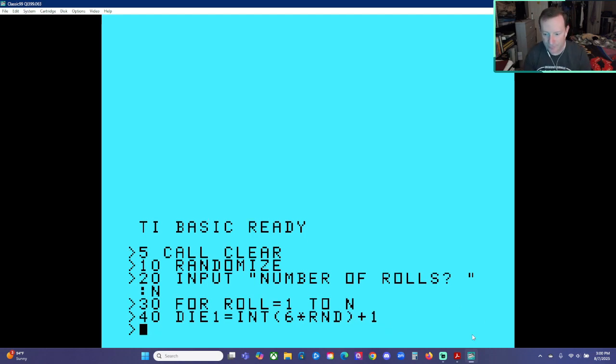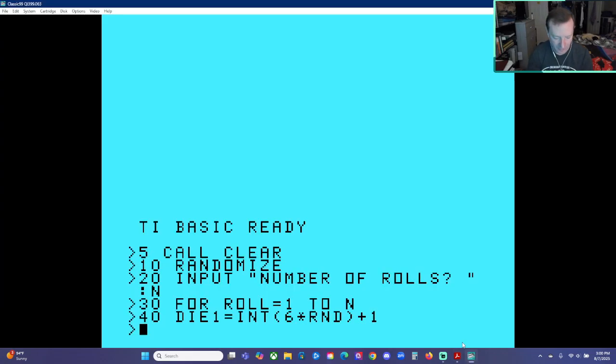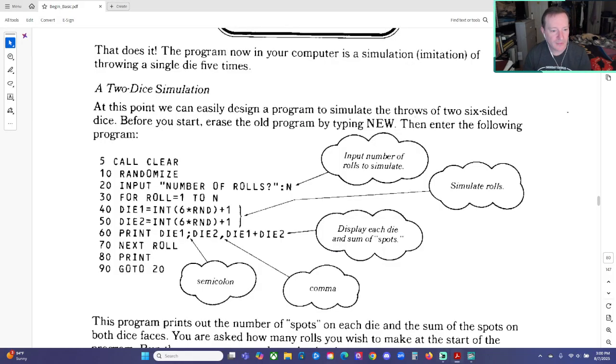Okay. And I think we're going to do the same thing for die 2. Yep. 50. Die 2 equals integer of 6 times RND plus 1. 60, print die 1, semicolon, die 2, comma, die 1 plus die 2.